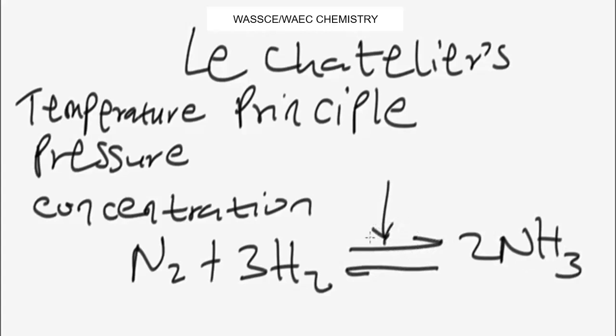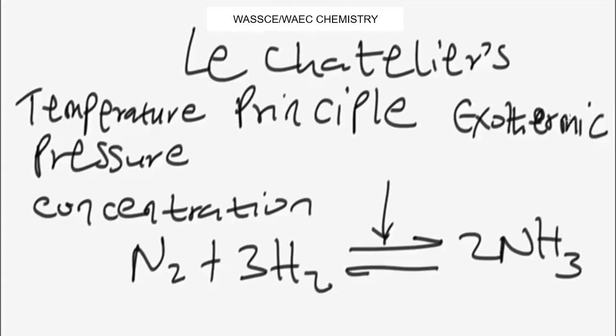Very important, guys. Now, note that in the question for chemistry, if they are asking you to predict the effect of change on a reaction system using temperature factor, they're going to indicate if the forward reaction is either endothermic or exothermic. So for this example I'm using, the forward reaction is exothermic. So let's predict the effect of change on this system in equilibrium.